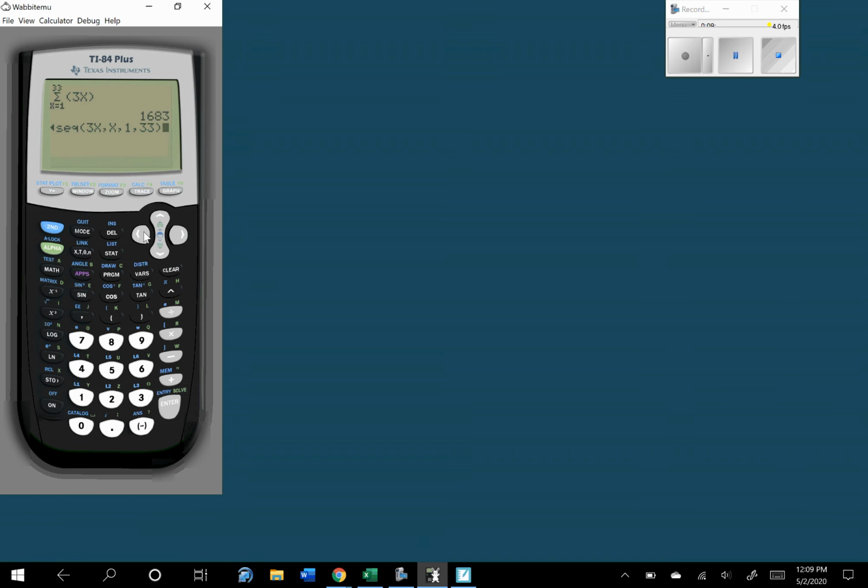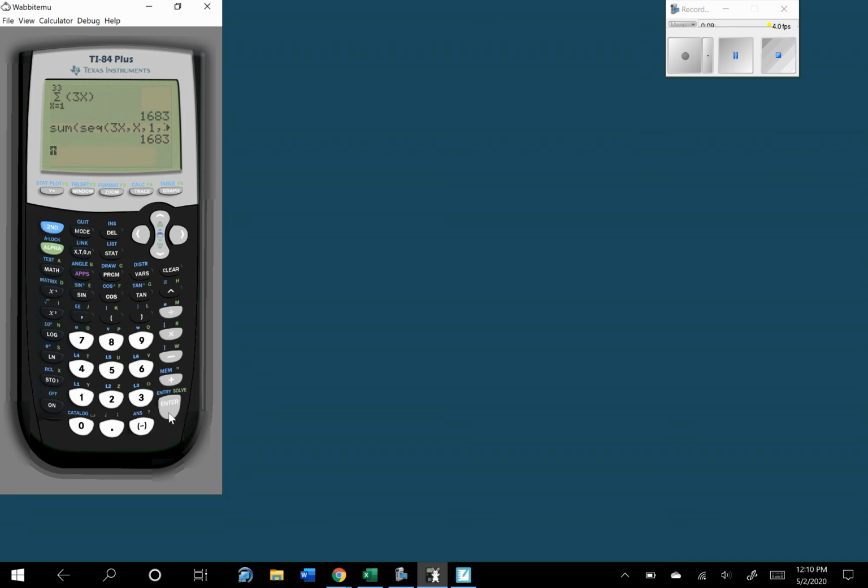So to paste it into this equation, if you have an even older calculator, you'd have to do this by hand. How do you get those commas right there? The commas are right above the 7. So it's always the explicit form, comma, the variable, comma, the starting term, which is 1, to the last term, which is 33. And then you can hit enter. And that would also give you the number of terms.